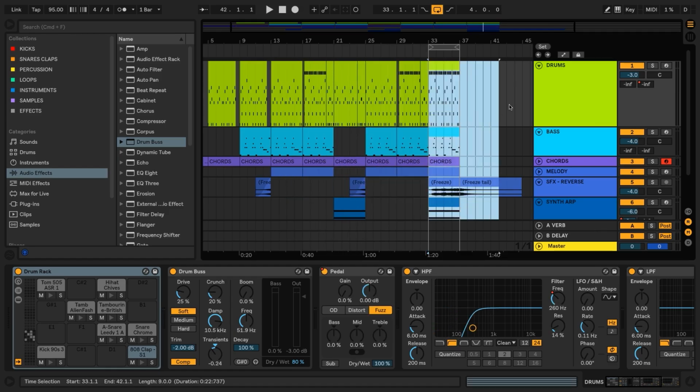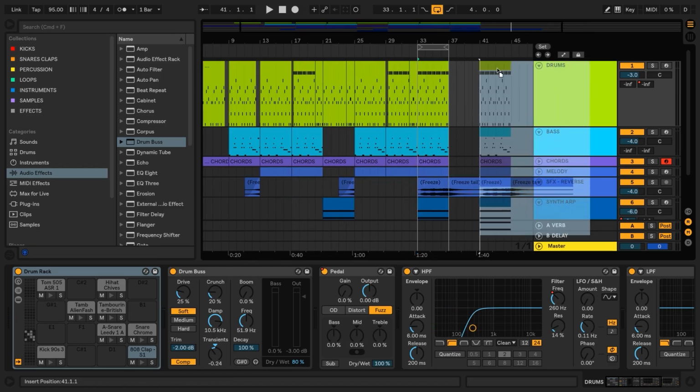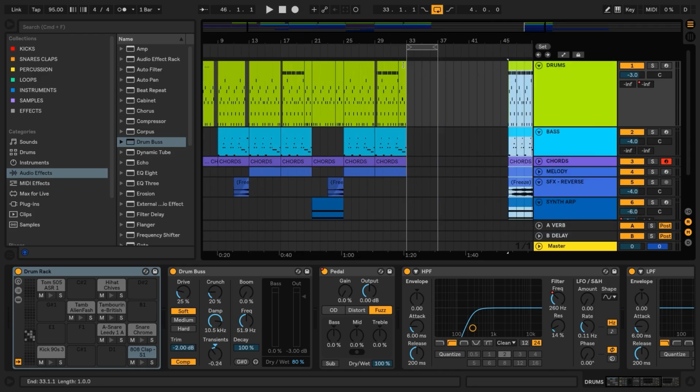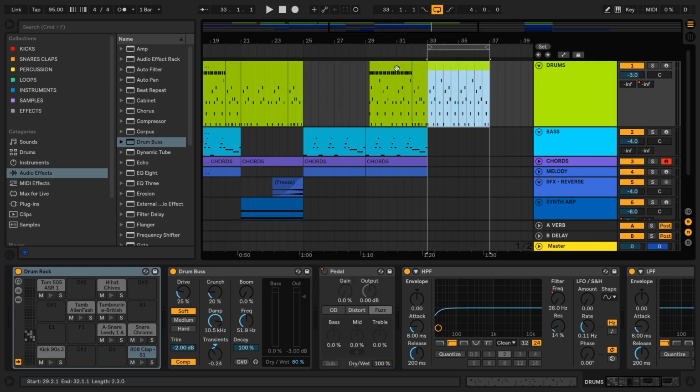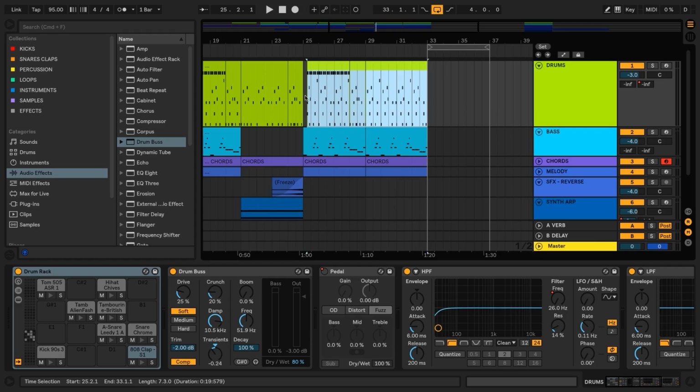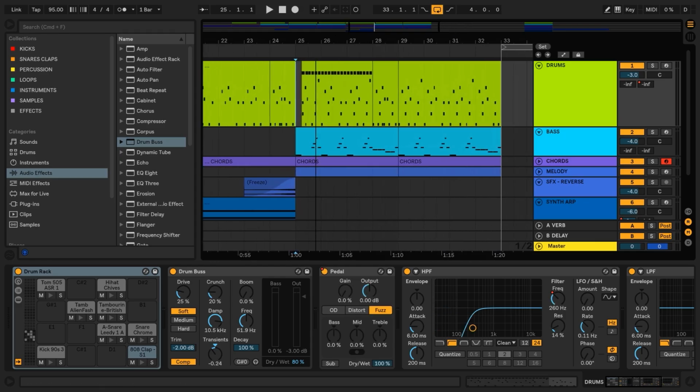And let's move all this other stuff out of the way. Cool. So to start, we don't want it to be exactly the same as the first drop. That would be kind of lame. So we're going to edit this up to make it different. So to start, we're going to switch these drum performances. So just reverse that. So the first one has those hi-hats coming in.